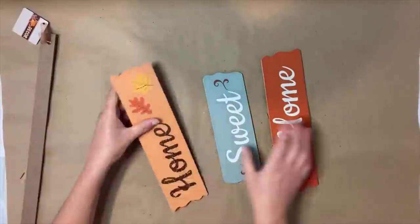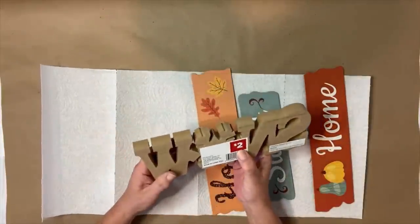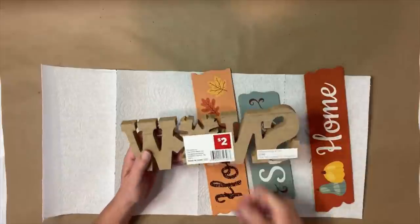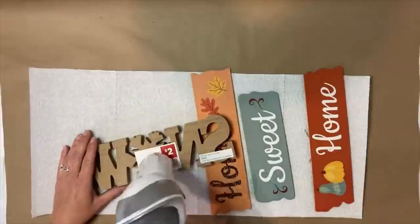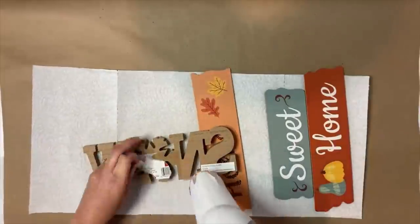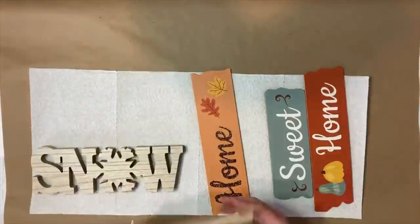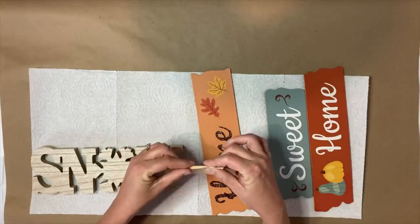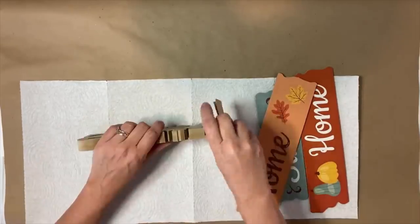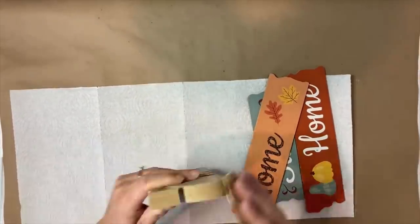I am also using this nice thick MDF sign from Dollar General for $2, and I'm going to go ahead and again use my hairdryer to loosen that glue up so that I can remove these stickers from the back. Then I'm going to take some 100 grit sandpaper, and you can get a package of different grit sandpaper from Dollar Tree. I'm using 100 grit so that I can get in between all the lettering because I had some rough edges and I want it to have a nice smooth finish.